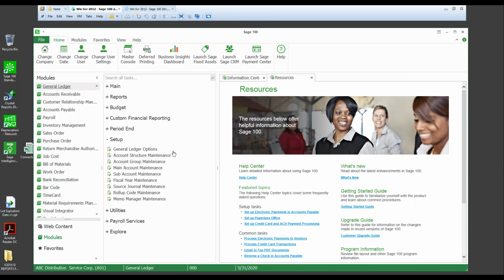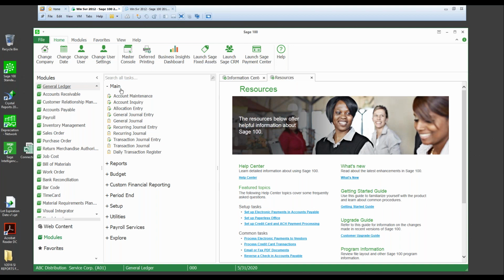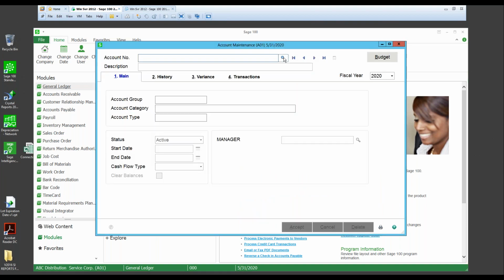The next thing we're going to look at is we're going to work our way through from what I call the baby bear budget features up to the more advanced or more sophisticated features. And so the first place we're going to start is in the general ledger account maintenance. So if we open up the general ledger here and we go to account maintenance, and I'm just going to pull up an account here. I'm going to play a lot with the revenue accounts today because that's a key area that a lot of people like to budget.